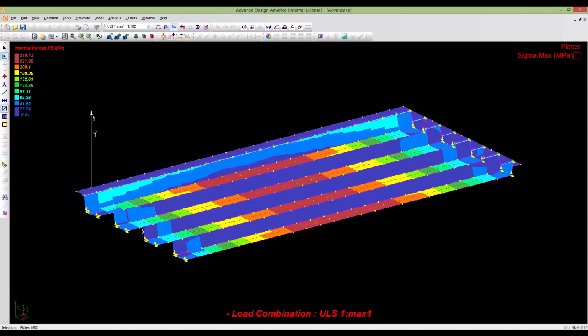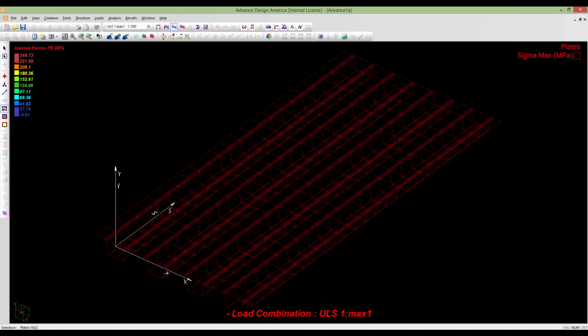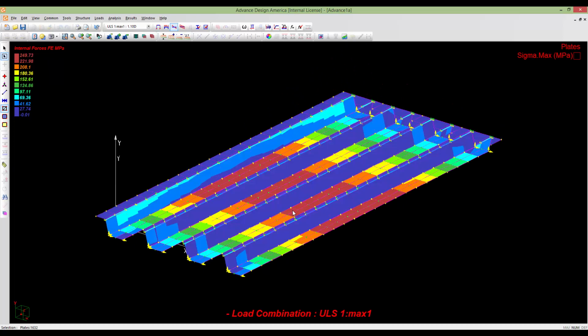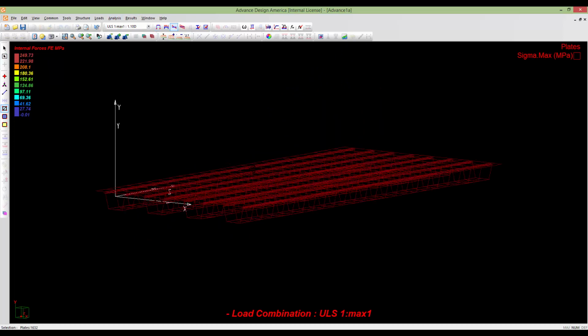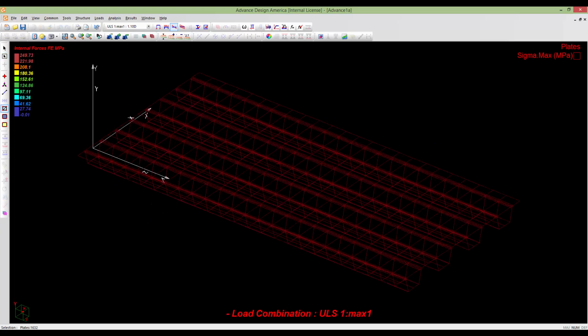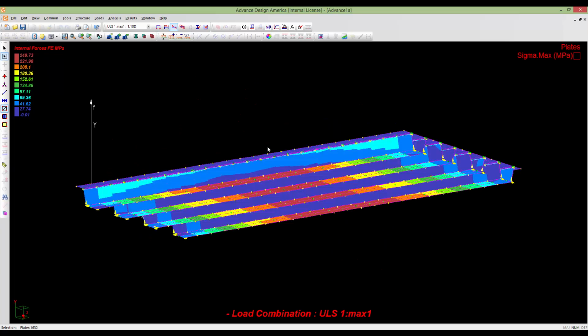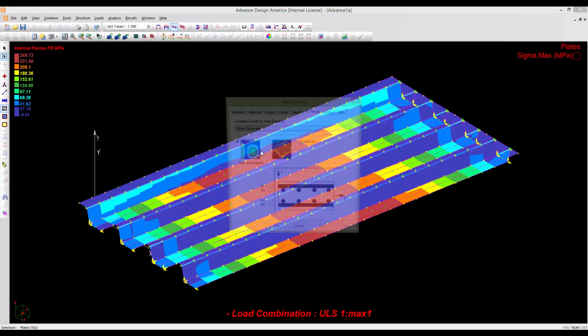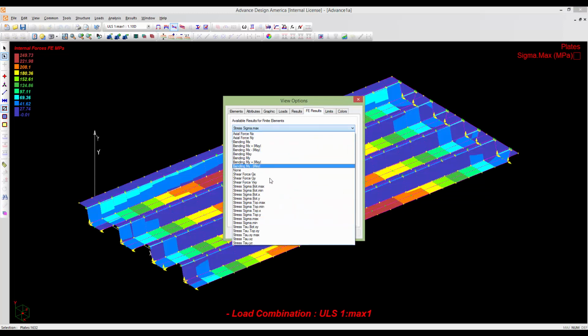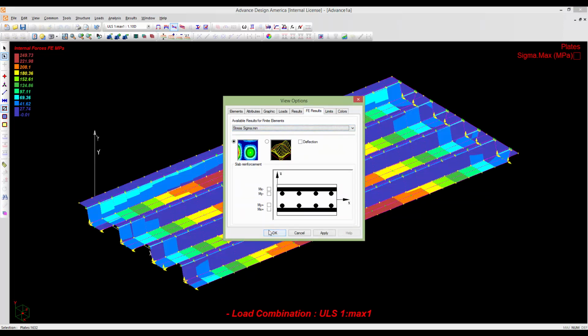You have the values here, and these are the color codes, and these stresses are all under this load combination. You can check for the other one, the minimums.